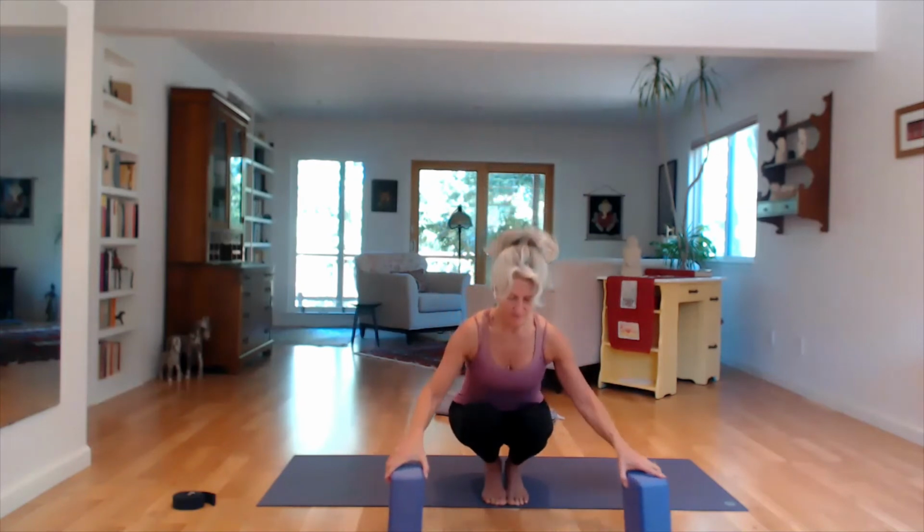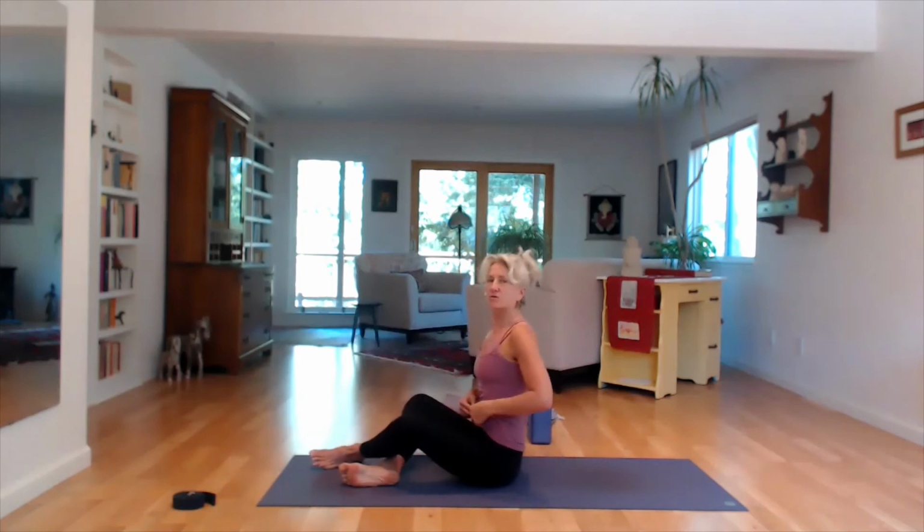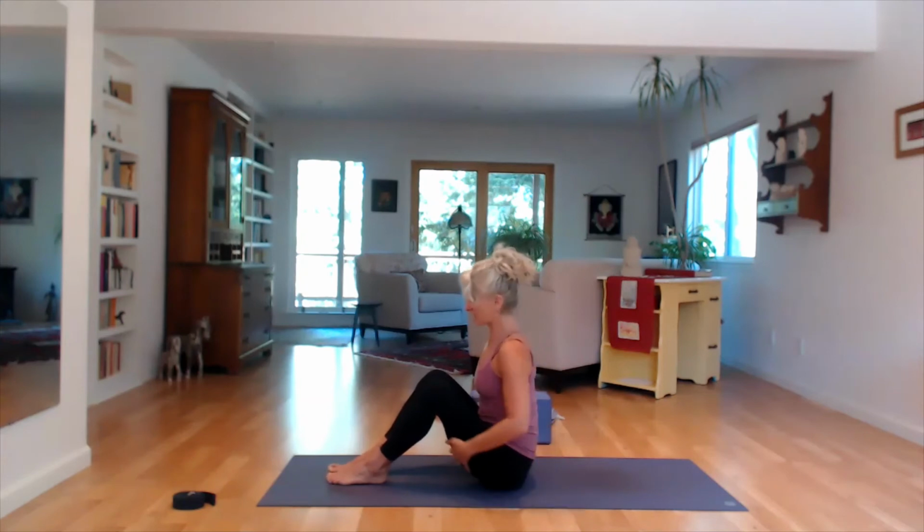So just press your hands into one another, bend the knees, go slowly, hug the outer ankles, the outer thighs in. And then let's just go ahead and have a seat. Really nice. So don't be scared. We're just going to do one Navasana. It's more to find that shape in our body. We've already done plenty of core.